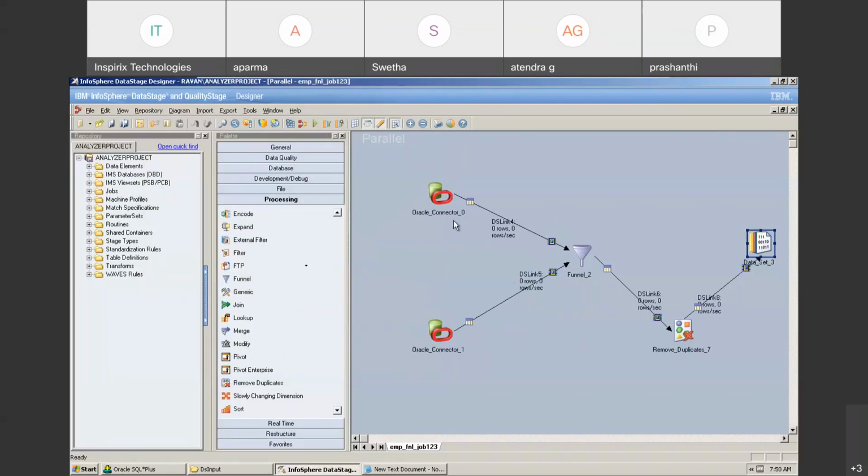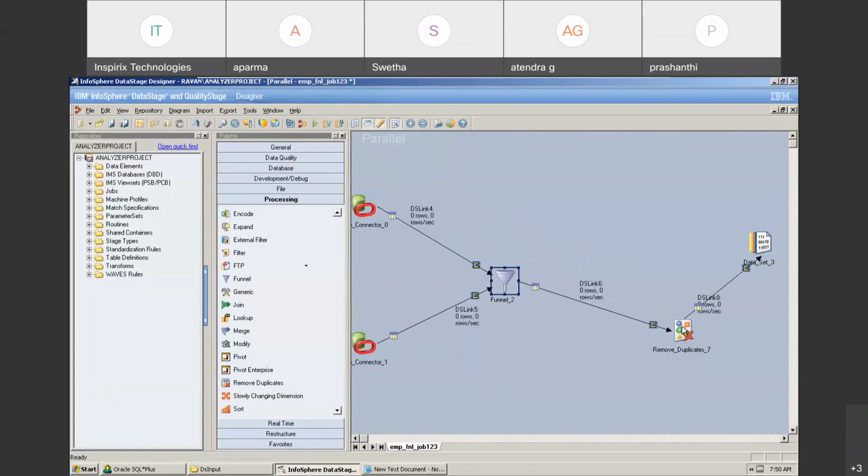So let's run and see. So from here to here, after funnel, you should have 28 records. After remove duplicate, you will have only 14. Nothing but union.